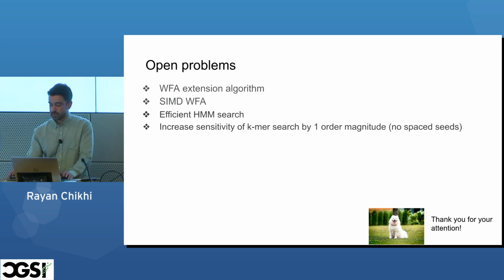I will just list some open problems if you are interested in working in this area. There's clearly the question of developing a WFA extension algorithm, but nobody has picked up yet. There's also clearly the question of optimizing the implementation of WFA using SIMD so that it's faster across all divergence levels. HMM alignment also hasn't been really touched by the community since a long time, which is hidden Markov models. The state of the art has perhaps a bit stagnated compared to other alignment procedures. So this might be another case where we are in a 30-year no-research area. An increasing sensitivity of k-mer search would also be very desirable. I have no idea how, but it would be nice to do it.